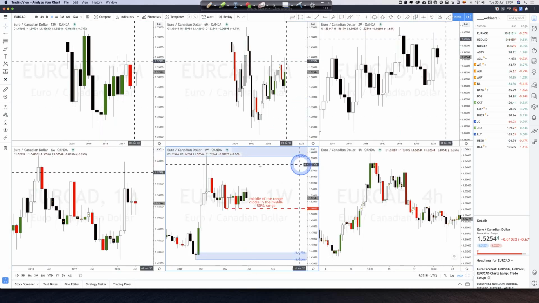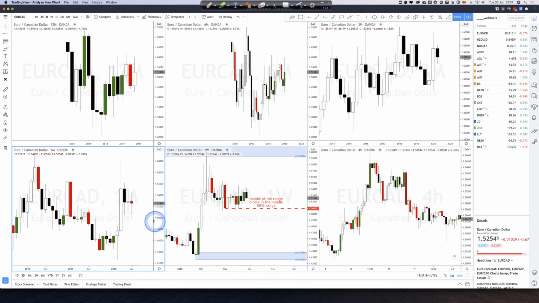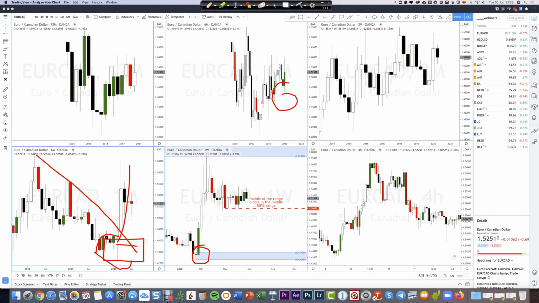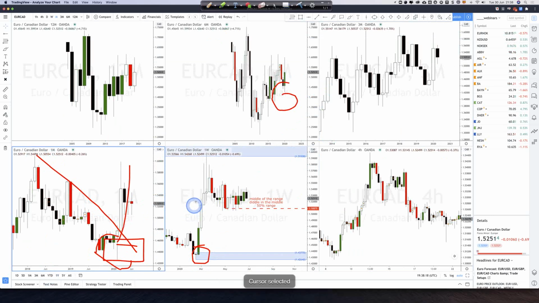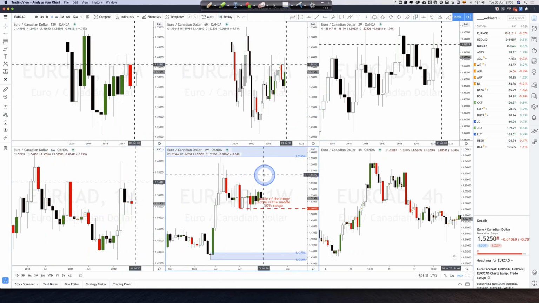So that's what we have over here. And what do we have, right? If we take a look at the monthly, what do we have? We've got a monthly demand zone as well. Make sense? And now we've got another confluence over there. And we've got a 6-month engulfing pattern as well. So we've got lots of things down there. It's the origin of the move. So down there, it will be great. Is it clear? Do these explanations make sense to you?